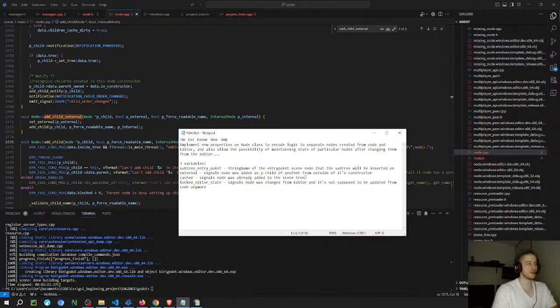But obviously the logic is not going to depend on that anymore. I still need to check for the name because I don't want to reset the names of the nodes that I changed in the editor. So let's say I create a node from the code and then I go to the editor and I change its name. I don't want to reset it from the code next time I run. But it is a kind of confusing thing.